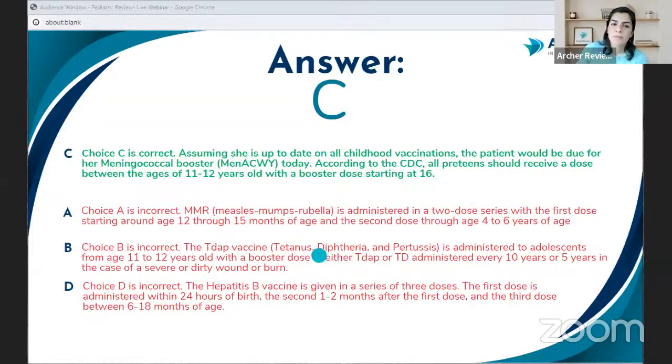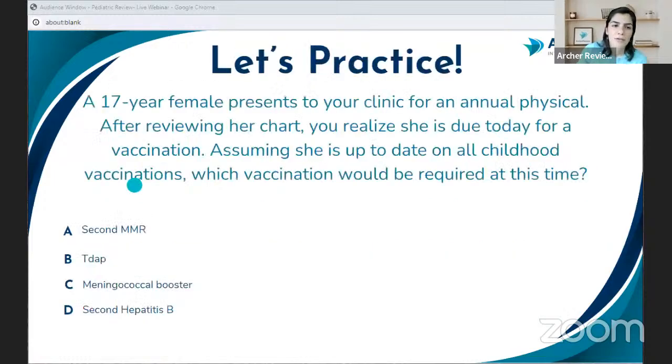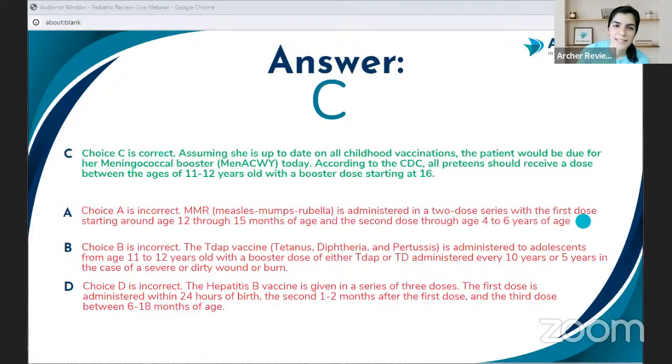So why is measles, mumps, rubella not right? So right off the bat, you know that's not right because you know that she's up to date, right? She's up to date on all her childhood vaccines. So she got her first dose of MMR at 12 months old, and then her second dose at 4 to 6 years, right? And then Tdap also, that series is at ages 11 to 12. So you know that. And then she's really getting that every 10 years, or 5 years if she's been exposed or if there's a risk. And then second, Hep B, we already talked about that, but you know that she's already gotten 3 doses of Hep B within the first 6 months of life. So you know that that's not the right answer either. So good job. Awesome job, you guys.